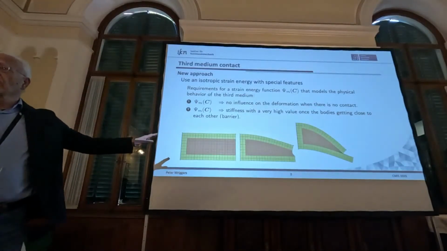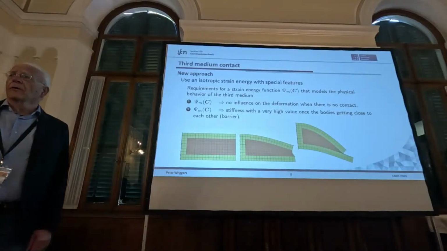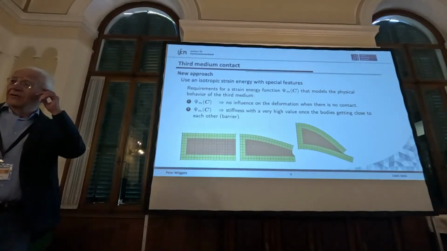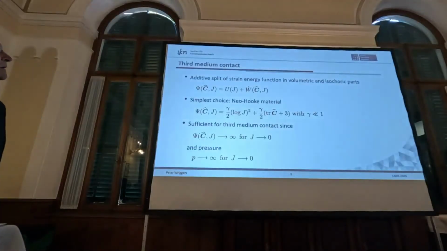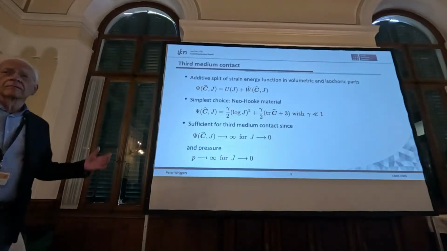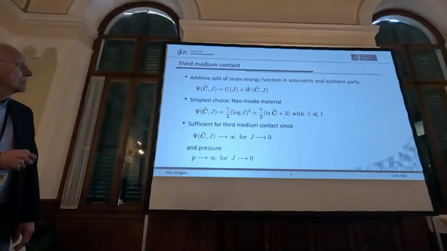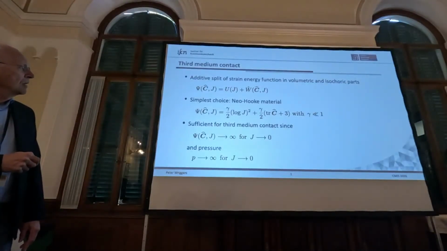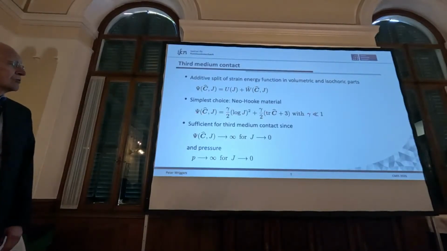This is the type of problem you want to solve. You can see it even works for pointwise contact, which is a little bit funny, right? But it does it. This is our strain energy function. Probably most of you have seen that. It's a split into the isochoric part and the volumetric part, and this is a simple choice.